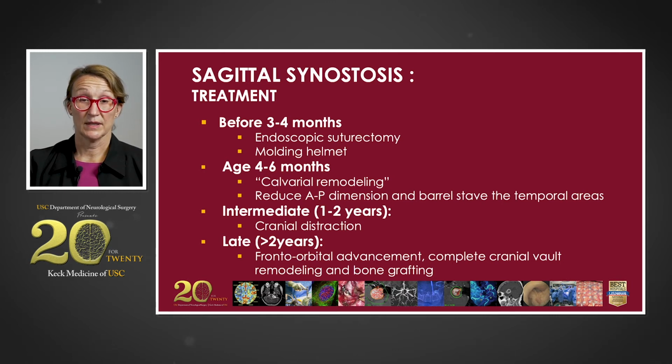At late diagnosis, which is approximately 1 to 2 years of life, these children can be candidates for cranial distraction. Whereas a very late diagnosis, after 2 years of age, requires a much more complex calvarial vault remodeling with frontoorbital advancements, a complete calvarial vault remodeling and bone grafting, which is a much larger surgery to do.